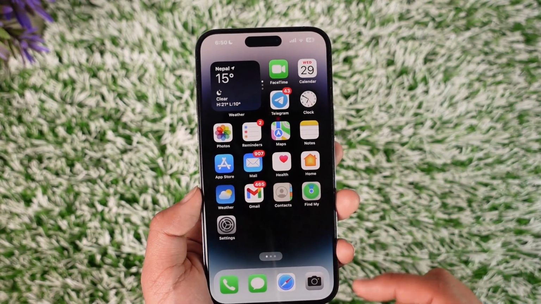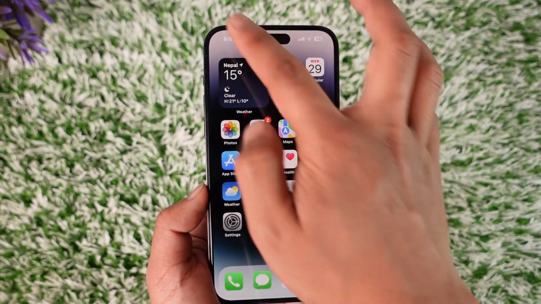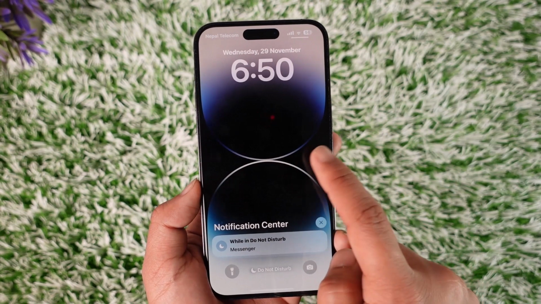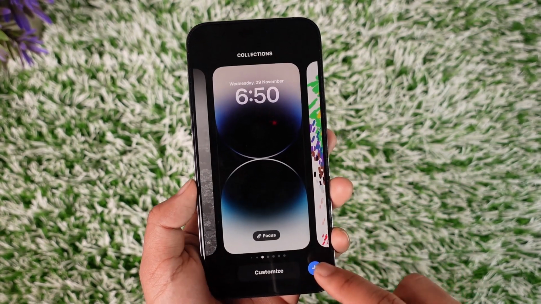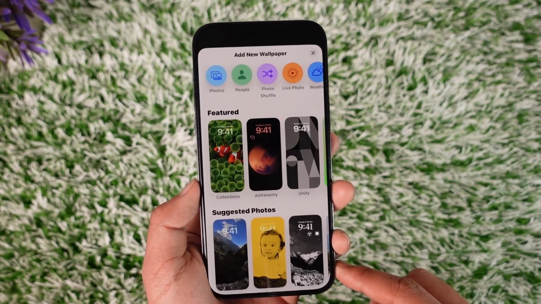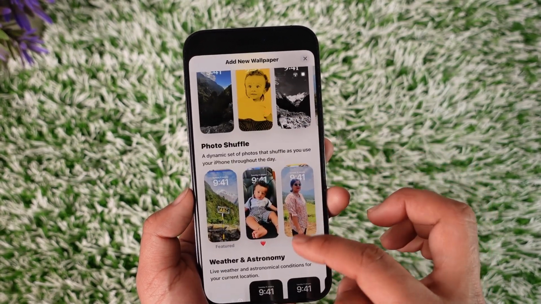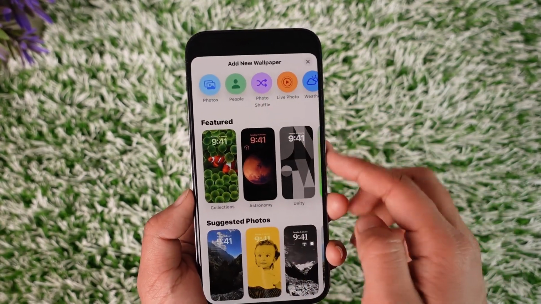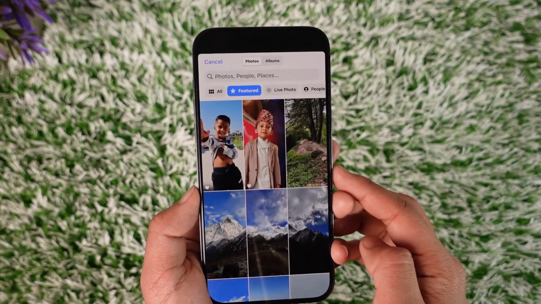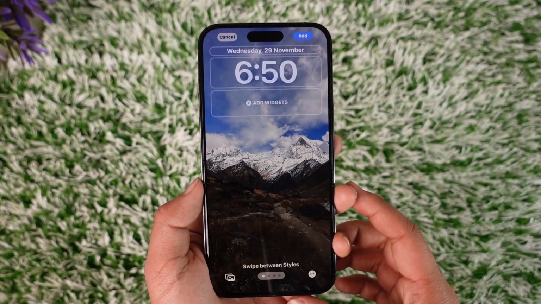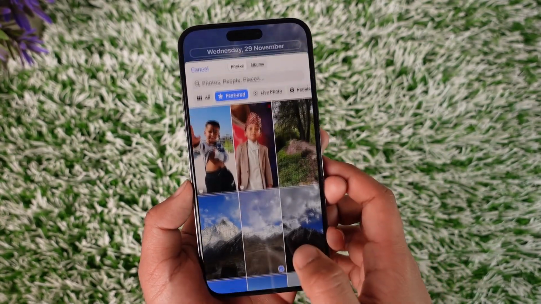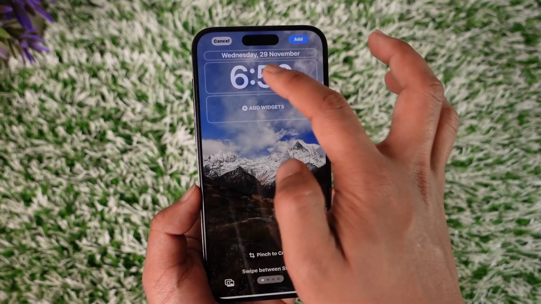Now in case you're talking about wallpaper, what you need to do is simply swipe down from your control center, then long press on it and tap the plus icon from here. And now just go ahead and select a wallpaper that you would like to set for your home screen, which could be a separate wallpaper if you want. So tap the photos option here and then select a particular wallpaper that you might want for your home screen, and then it will get successfully changed.